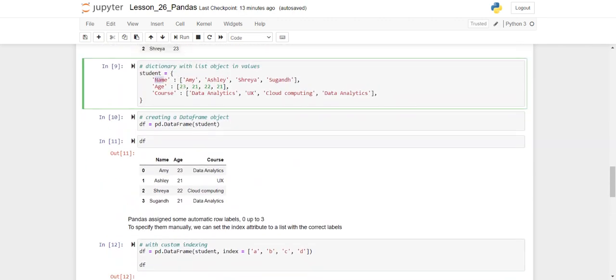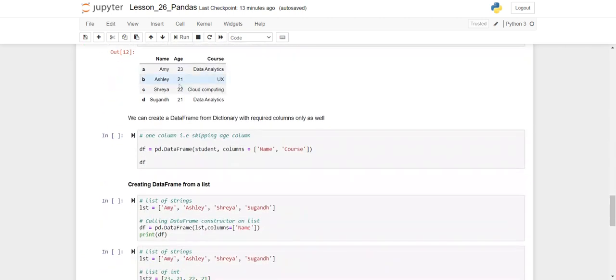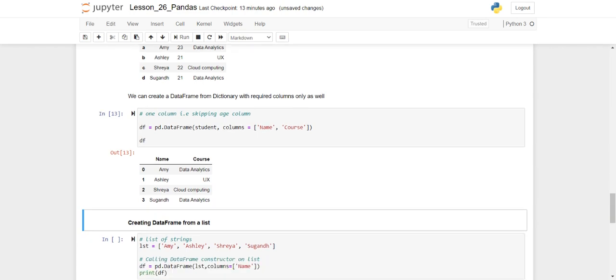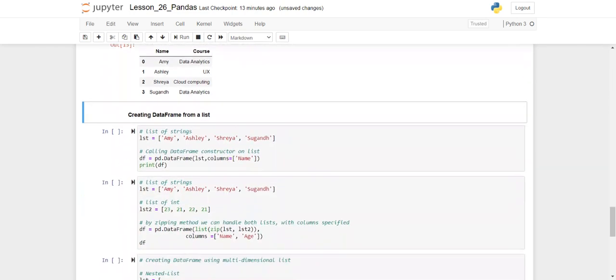These are the keys. So it takes the column names automatically from here. That's why we are taking only name and course. We are not taking age here. If we run it, we'll get only our selected data. So you can extract your selected data from a dictionary into a data frame as well.